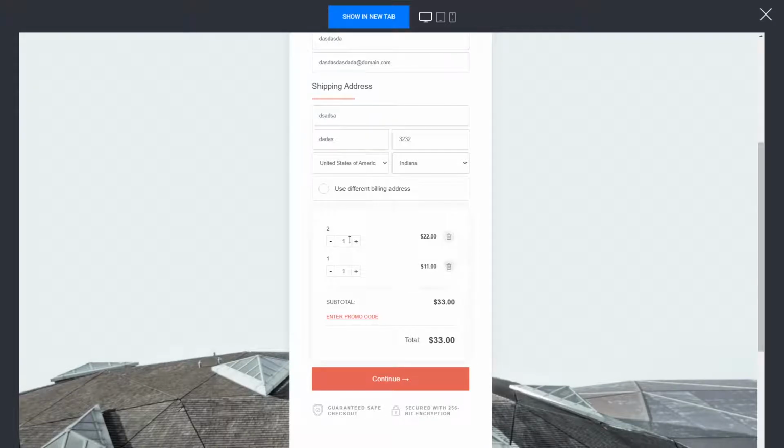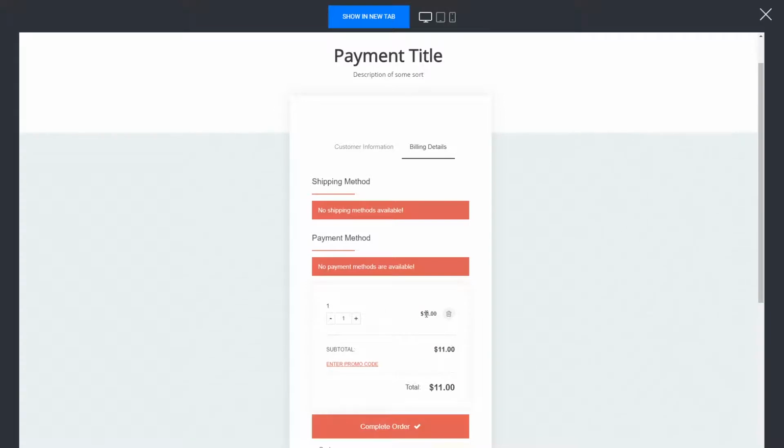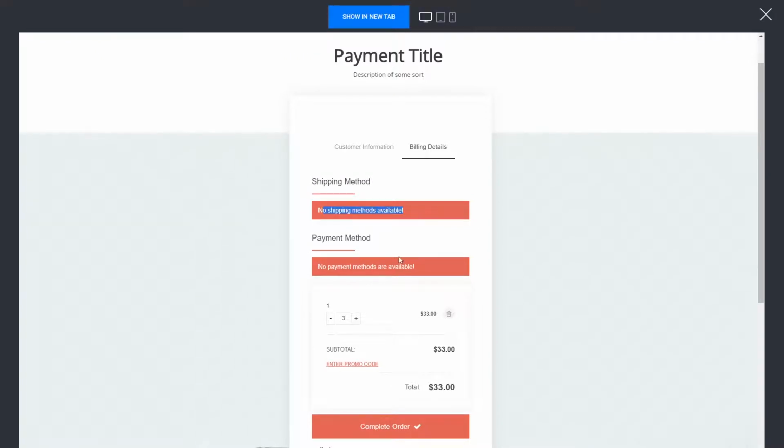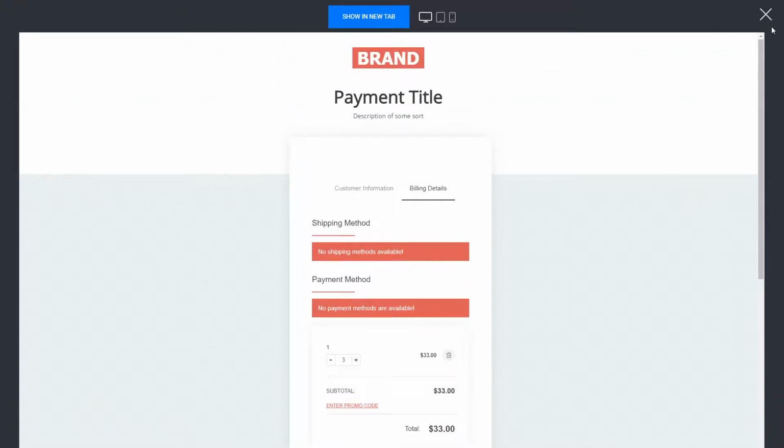You can delete, let's say because we added the second product, we don't want to use that product anymore, we can just delete it, go to the next step and see the product itself again. You can go back or continue to see the products. And of course we don't have shipping and payment methods because we haven't created any yet. And here is the checkout. You can select how many of the product you want to purchase and complete the order, which we will not be able to do because we don't have a shipping or payment method. This is how simple it is to create and check out different products for your checkout.